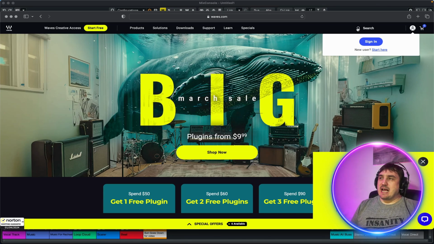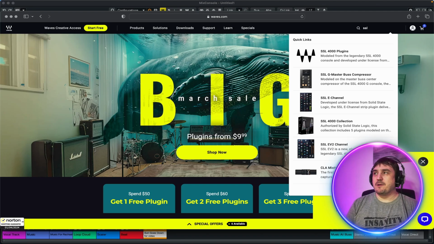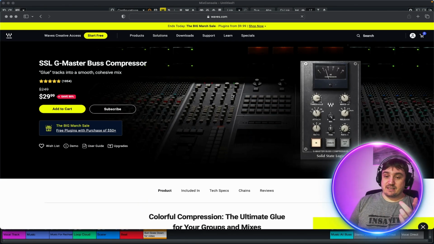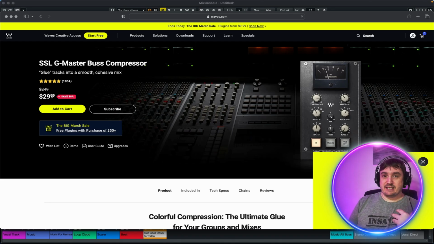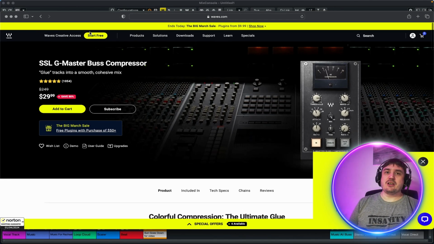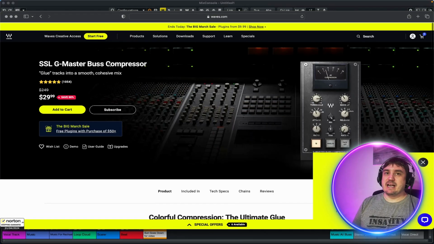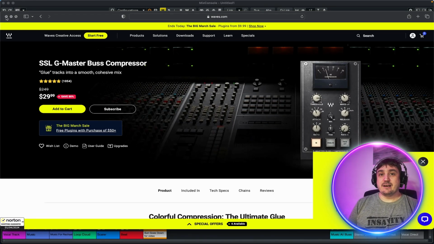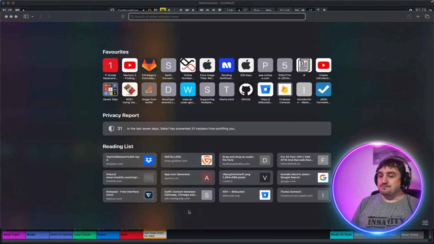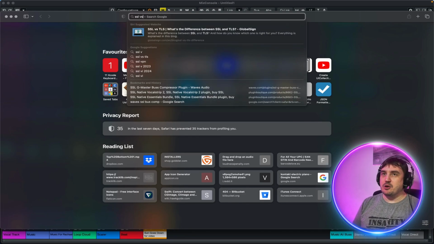Now with Waves, I actually have the monthly subscription. I pay about £25 a month, and that gives me all of the plugins from Waves, and also gives me access to people's mix presets and stuff like that. But you see there, the solid G bus compressor is £29, not £249, but £29 or $29 here. But you can get it as part of the Creative Access or the Waves subscription model, I can't remember what it's called, but they do a subscription model.